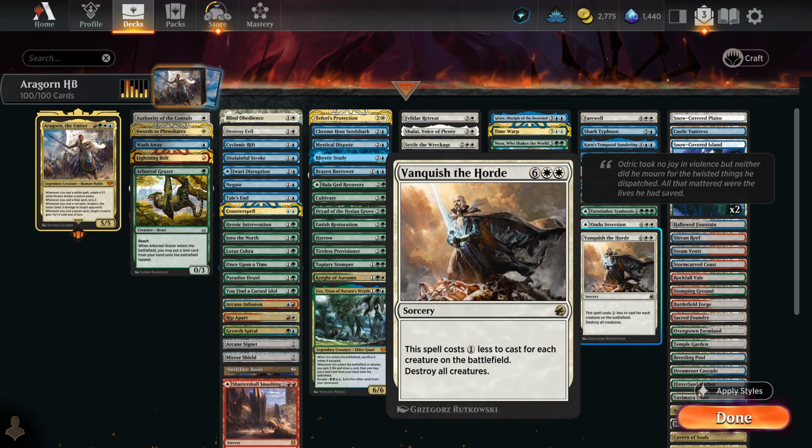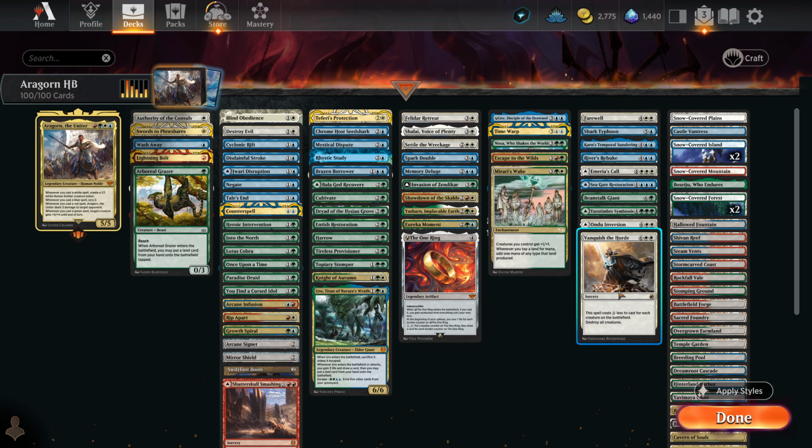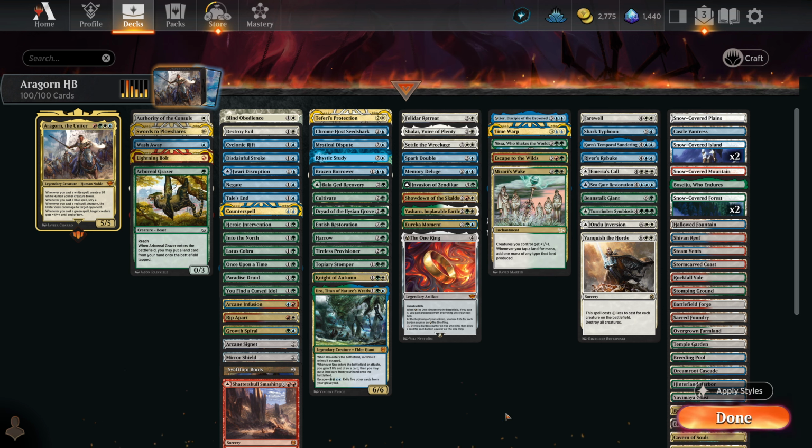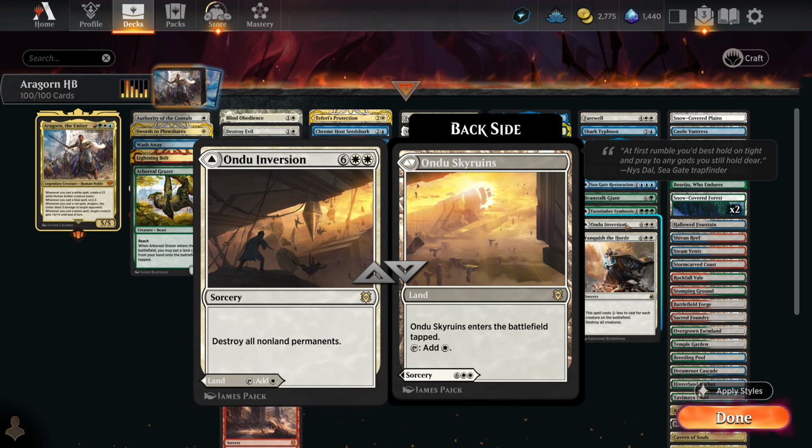And Vanquish the Horde's a great one because it gets less and less expensive as more creatures get on the board. So for our multicolored deck, all we need to do is have double white. We don't need to have Farewell mana necessarily, although Farewell is in the deck just to cover all bases, right? In case we come across an enchantment deck or a graveyard deck or an artifact deck.